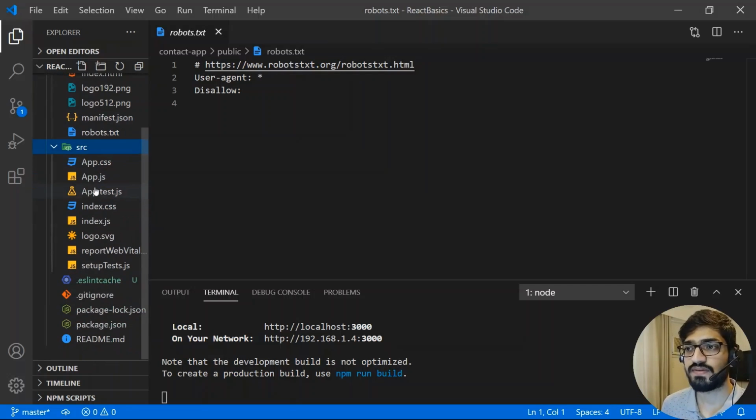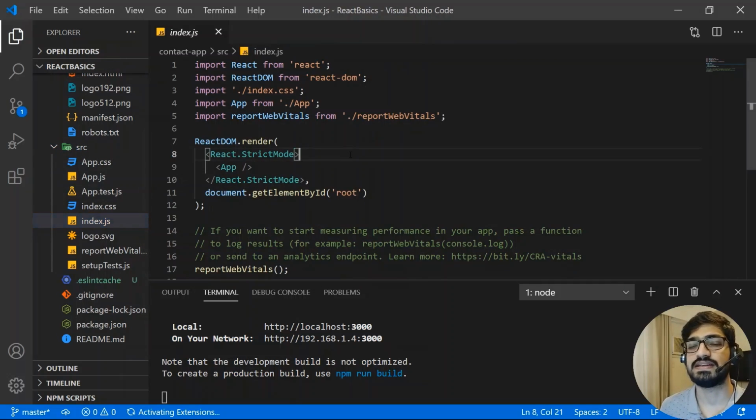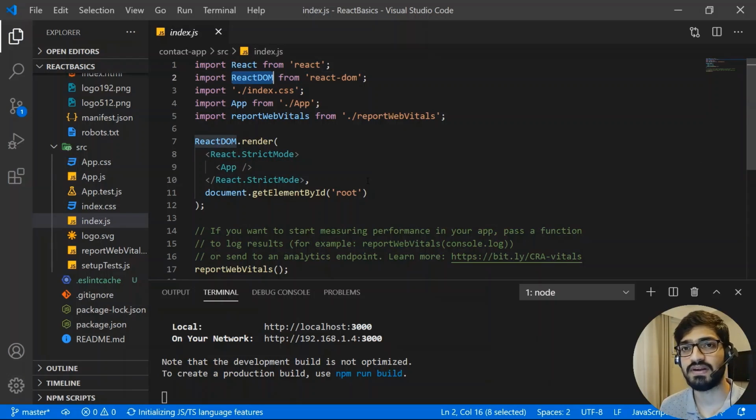In the source folder, we see that we have the App.js, and the main file is index.js, which is the starting point of this application. In the index.js, you will see that we have the React and ReactDOM libraries imported. And here the ReactDOM.render is actually going to render our application in the root div which we saw in the index.html.